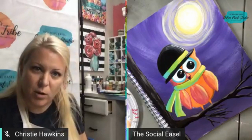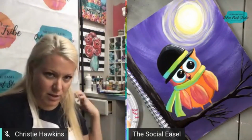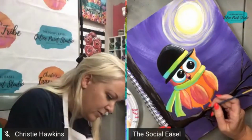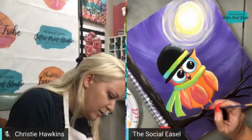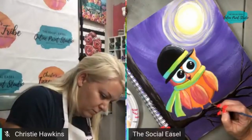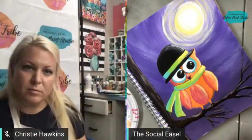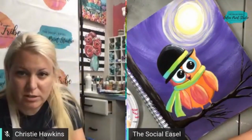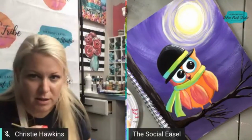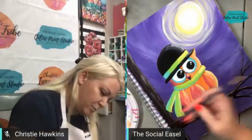And then I was going to put pink polka dots on his scarf, but I kind of like it the way that it is. Let's get some black for his little feet here. And then we're going to get just a tiny amount of white, and we're going to highlight the top of his feet so you can see him.